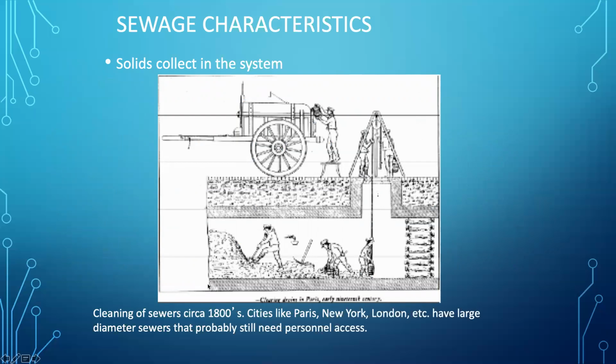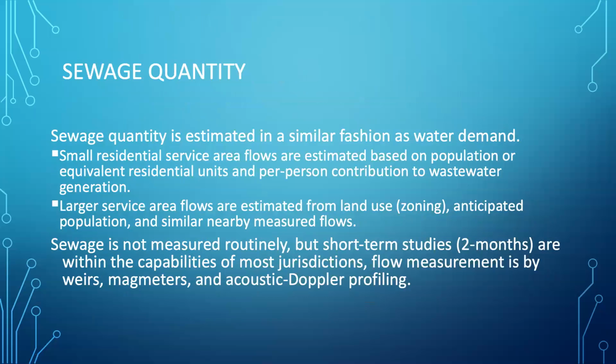An obstruction to flow is a place for solids to collect and again possibly create a log jam in your system. A mag meter is a wire coil that's wrapped around the outside of the pipe, and sewage is slightly conductive, and that can be exploited in a mag meter and can measure flow that way. And acoustic Doppler profiling is probably state of the practice, and the instruments themselves are quite robust.